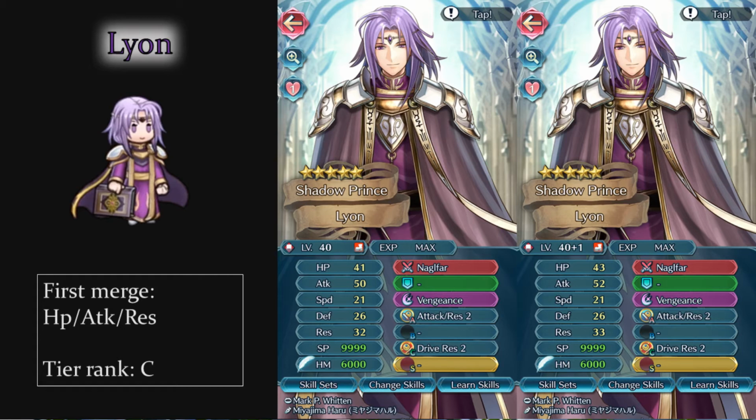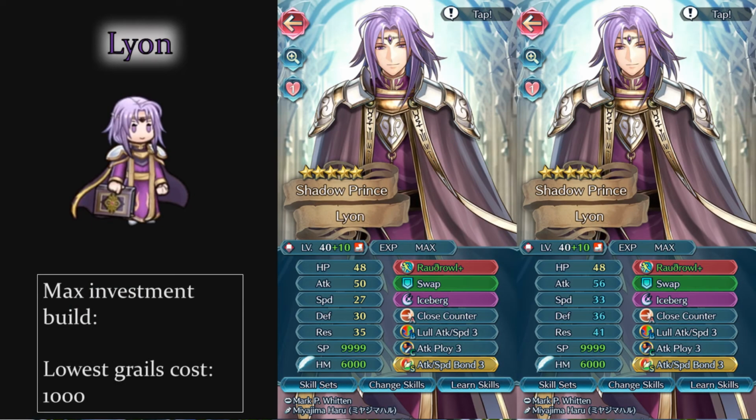mean it's worth keeping him in case he gets a really good refine, because who knows, he might get effective against colourless or something crazy. Calling it now. Effective against colourless with an Owl Tome sub-effect. Can you imagine that? Anyways, moving on to his actual build, you can see the Grail cost for him is 1,000 currently, if you've kept all copies.